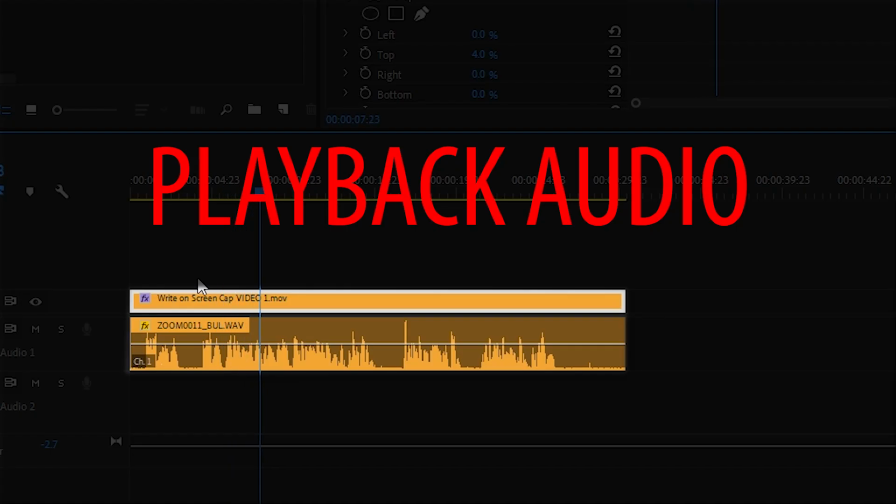I'm gonna go up here and click on Window. I need to isolate this sound. To do that, we're gonna go into Adobe Audition. I love using Adobe Audition to manipulate my audio, make it sound better. Premiere has a lot of good options too, but when it comes to removing noises like this one, Adobe Audition's the way to go. Premiere Pro and Adobe Audition, because they're both Adobe, work very nicely together.